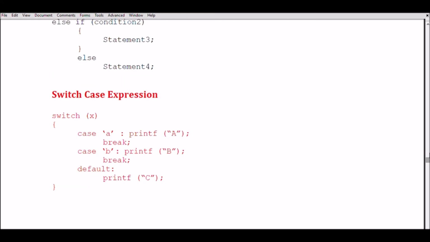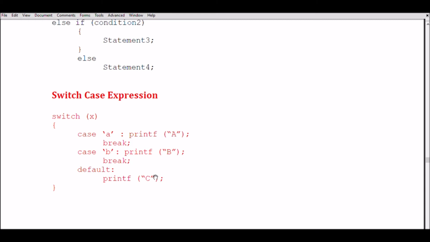The switch case expression is more of a table format of the if statement. Again, I've highlighted this in red because I've seen a lot of people try to use the switch case expression, and it's very dependent on how you type certain things out. Over here, for example, A needs to be in apostrophes. Sometimes it gets put into double apostrophes.